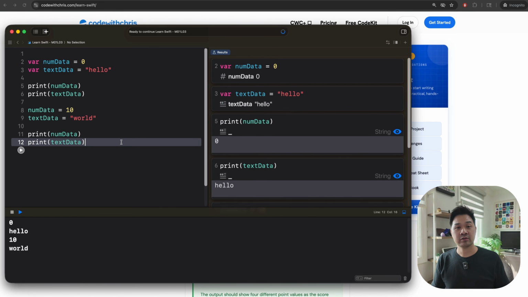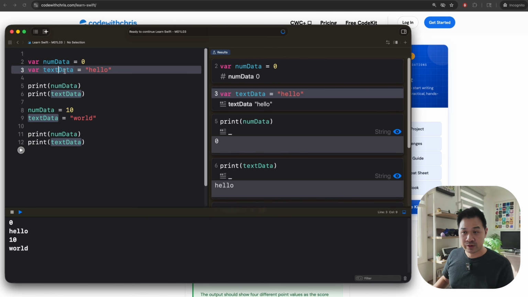Now let's talk about constants. They work exactly the same as variables. Using our analogy, the only difference with a constant is that once you put the data in the cardboard box, you are using packing tape and sealing it shut. So you can't remove the data, you can't put data back in. It is what it is once you put it in.